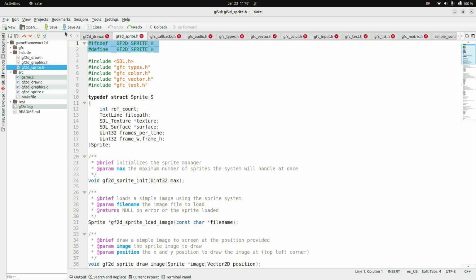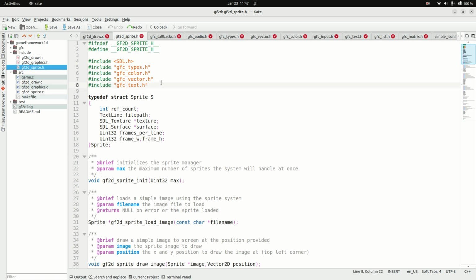You're probably familiar with includes from other languages. Everything needs to be able to import additional code so I don't have to have copies of it everywhere. Of course, this is even a header file, so already on that bandwagon here. You'll notice there's two different styles here. There's the include with the greater than less than brackets and includes with the quotes. They are functionally the same. They will include that header file and its contents when this file is compiled, as long as its include guards are honored.